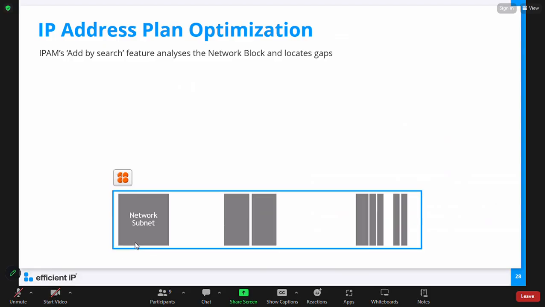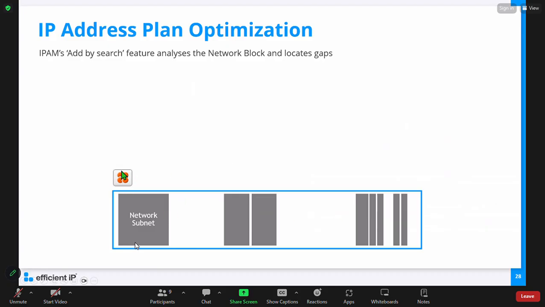The second subnet will be 10.1.1. Then the third subnet will be 10.1.2, sequential, right? In this way, it will be easy for you to plan and optimize the usage of the network block address. Are you clear with that?